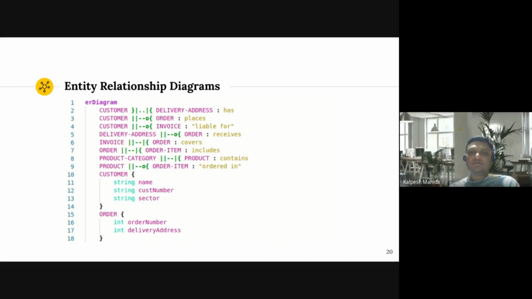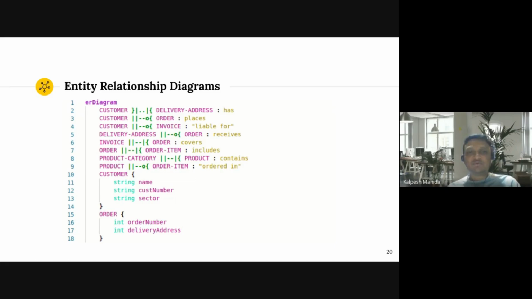We can also define the fields. To be minimal for this talk, I have the fields for two entities only, to showcase. Even we can specify if a particular field is a primary key or a foreign key, I mean the key constraints, and small descriptions about that field.